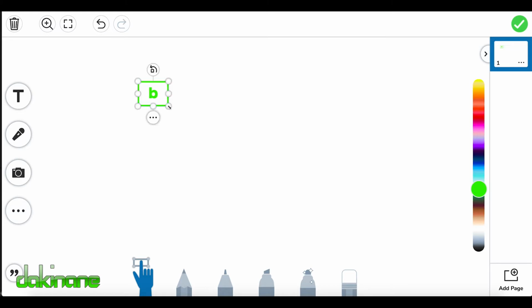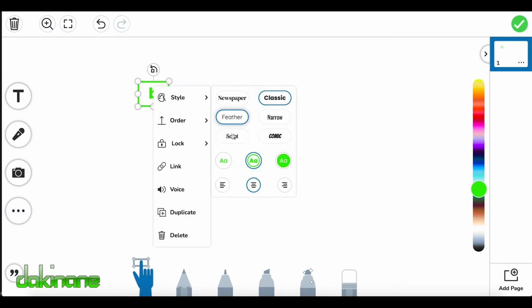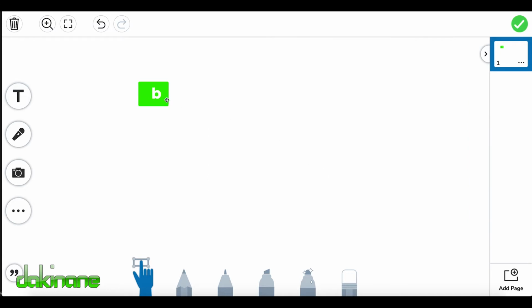I want it to be square, and let's leave it at that size. We can now click on the ellipsis here and do some basic editing. So let's change the style. Click on this, change the style. I want mine to be a green background with white text, and we've got left align, center, and right align. I want to right align this text, and we'll leave it like that. So I'm going to copy this now, and I'm going to make the rhyme tile.